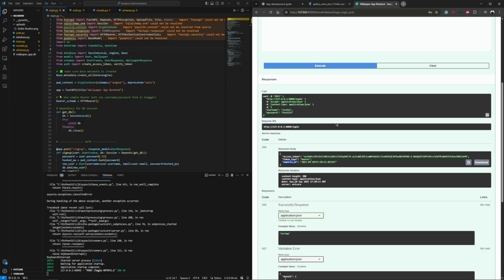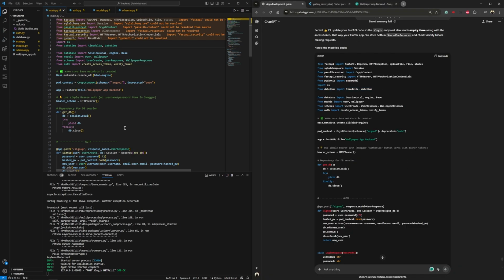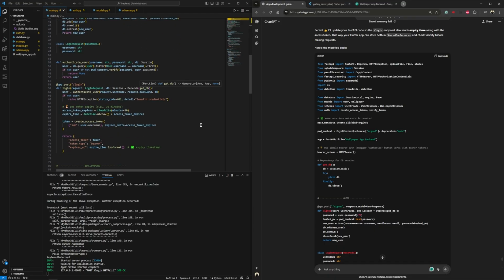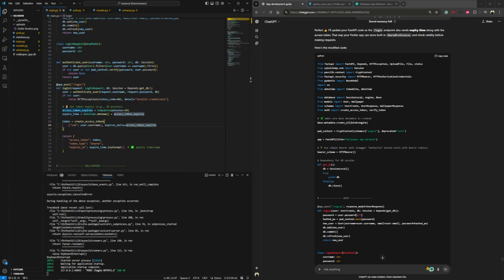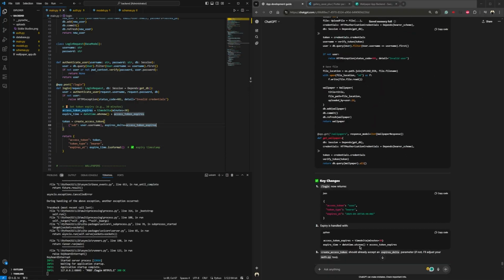Okay, so the time should be different. Currently it's giving me time, I guess on the basis of the ISO format. Yeah, it's giving me the ISO format. So what I ask it to do is that it should give me the current time, but well, I'll do that later. It's not a big deal.